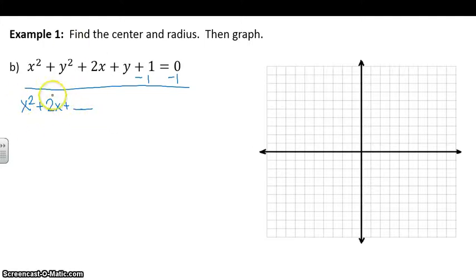So I'm going to put the x squared and the x term together and then put plus blank, plus y squared, plus y, plus blank, because we have to complete the square here as well. And then that's going to equal -1, but I'm going to put the plus blanks here as well, because whatever I add to one side of the equation, I must add to the other side to balance the equation.